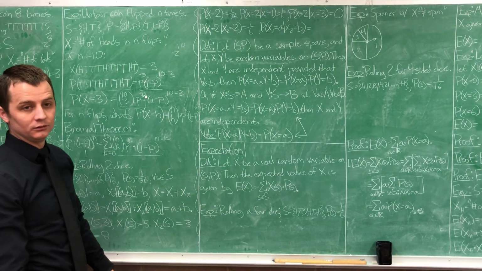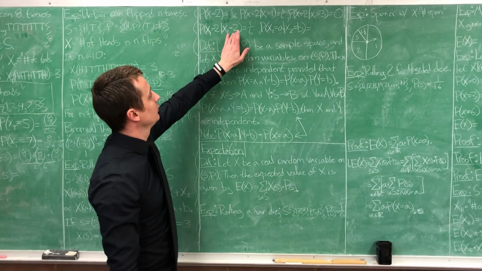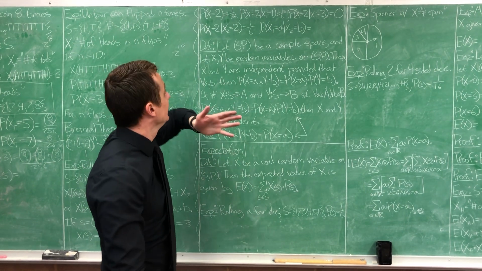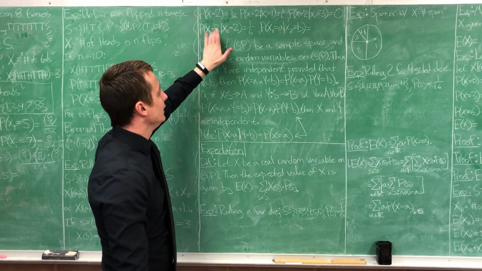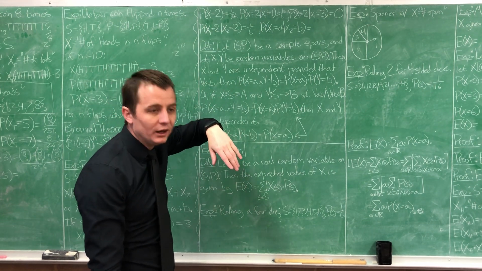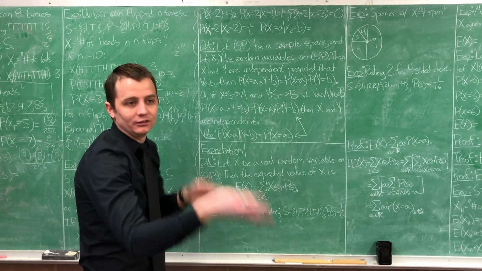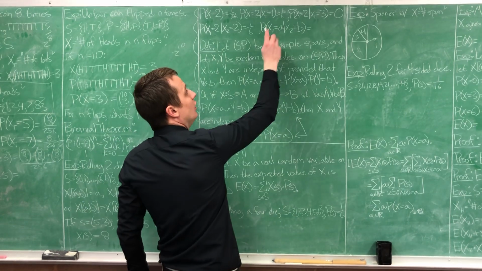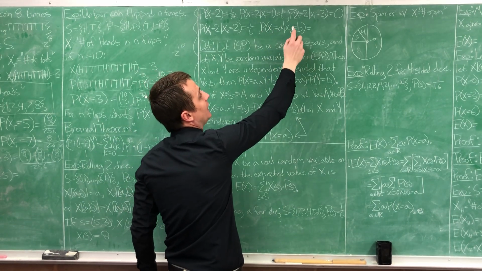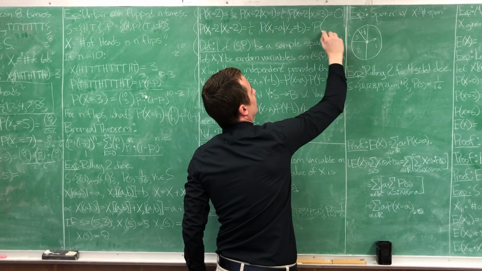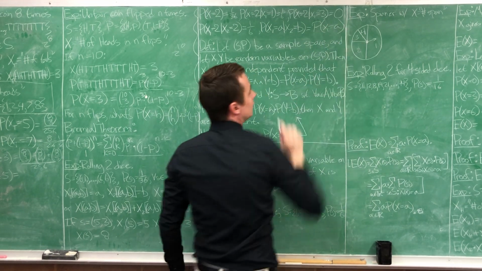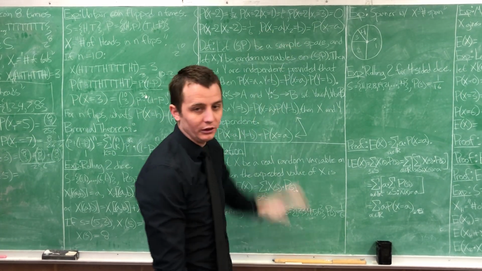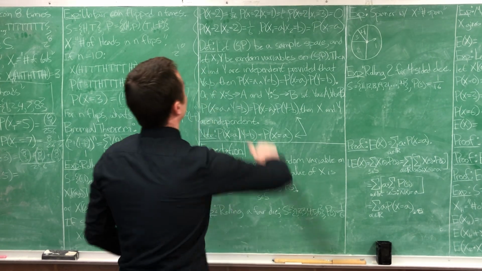1 in 6. What if you knew that my second die was a 4? Then what would the odds of my first die being a 2 have been? 1 in 6. What are the odds that my first die is a 2, period? 1 in 6. And knowing what my second die is tells you nothing about what my first die is. So these are going to be independent random variables. In other words, the probability that x1 is equal to a, given that x2 is equal to b, is just the probability that x1 is equal to a. Knowing that x2 is b gave you no information about what x1 was. It didn't change anything.